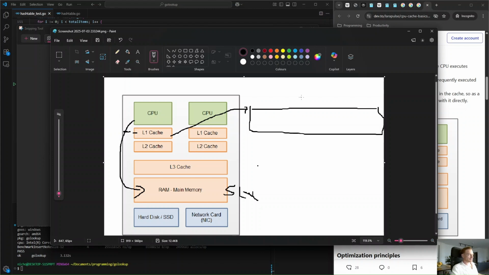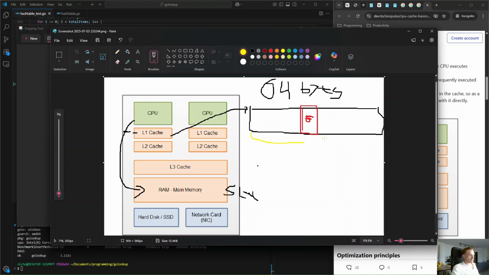Depending on the architecture of the machine, it's I think 64 bytes. So it will load the entire cache line of 64 bytes, and that will include the requested data. So let's say this is the requested data.